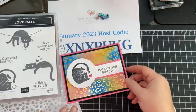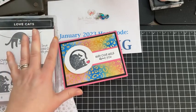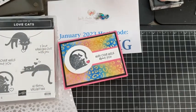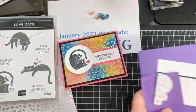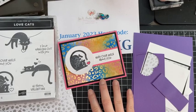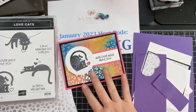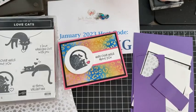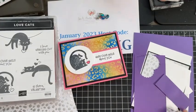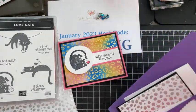So what do you guys think? That is the polished pink. Isn't that cool? All right, so I know when it comes to colors, some of you love pink and some of you are more purple people. So we're still going to pull from polished pink, which is one of the in colors. I could have gone with Magenta Madness. I just thought that was a little dark, a little too red for what I wanted. So I did pull in the polished pink, but the rest of the colors are from the Brights collection. So this purple here is Gorgeous Grape, and we are going to use our leopard print on this one.